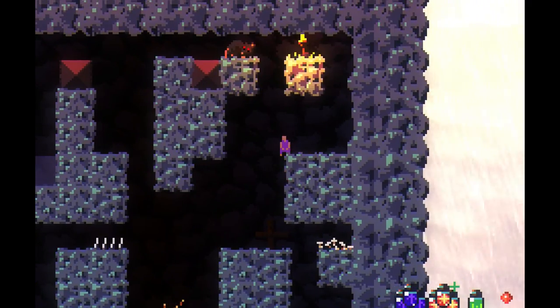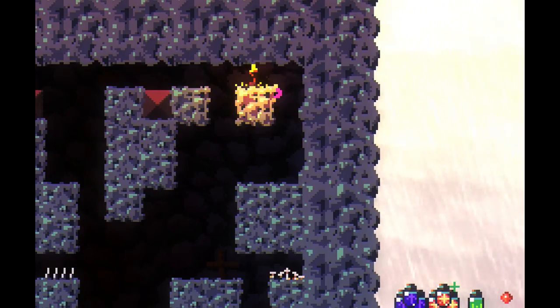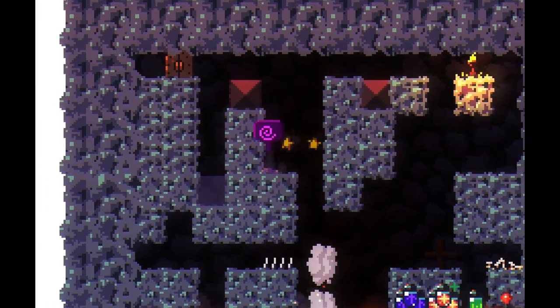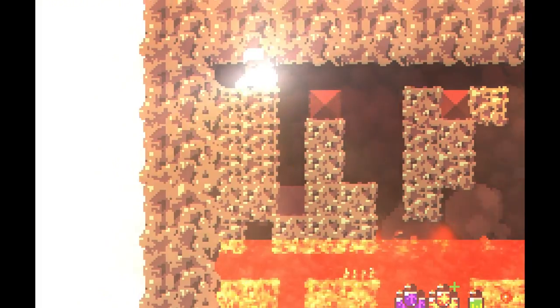Where is it? Where is it? Oh, there we go. There's my chance. Stupid thing fell off. Whoops. Up, up, up, up, up, up, up. And ceiling, and we're good. Whew.